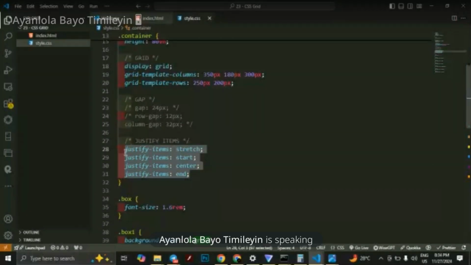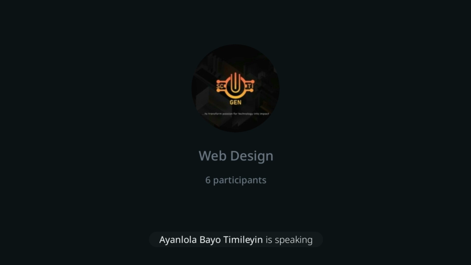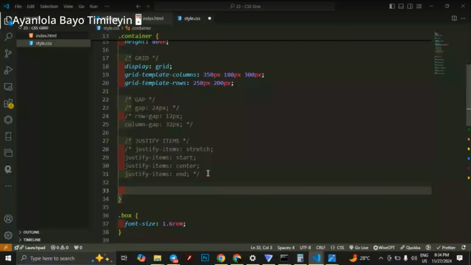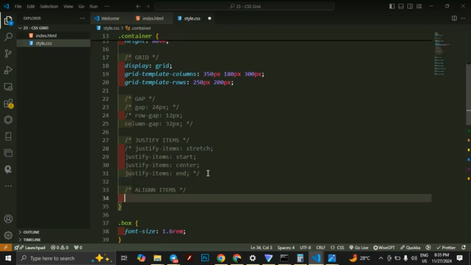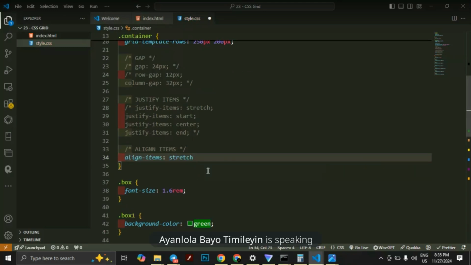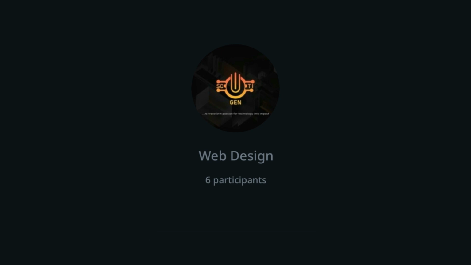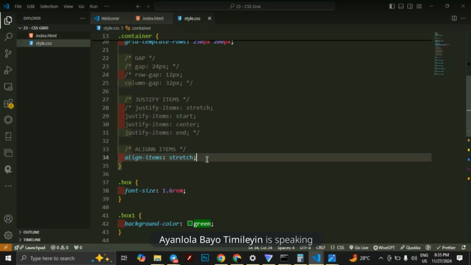So I'm going to comment it so that we can take it back. Remember, default is stretch, which means since I've commented all the properties, it's going to stretch. That is, to fall back to the default value. That makes sense. So align items, again, it is stretch, but it's along the vertical axis. So let's see, align items. Stretch, save. So it's not going to change anything at this point because stretch is the default, and we can see the output right on the design already.